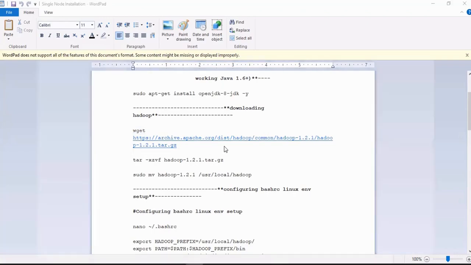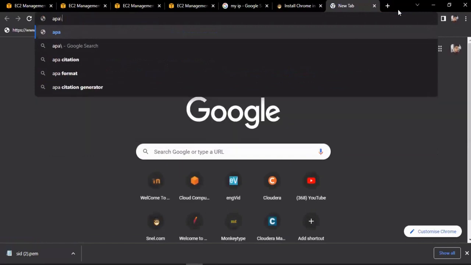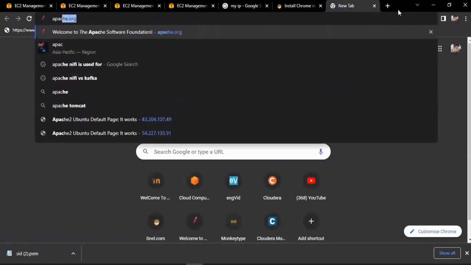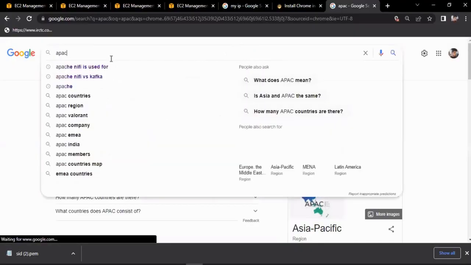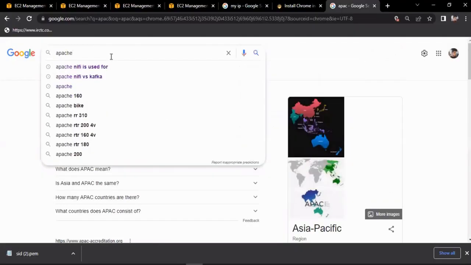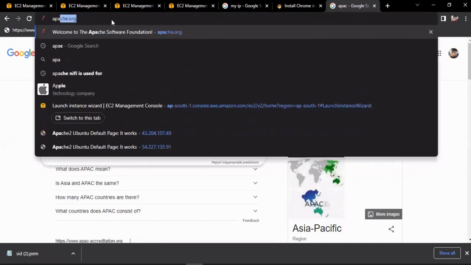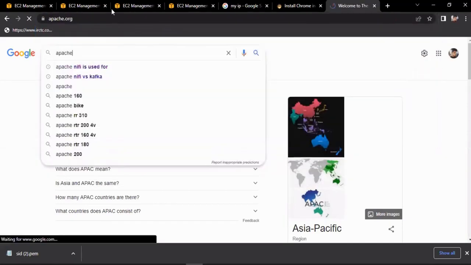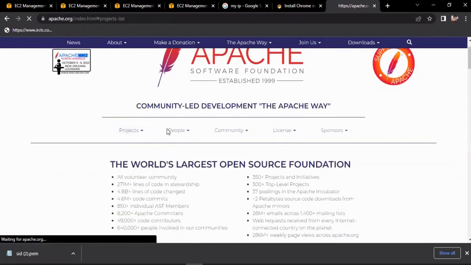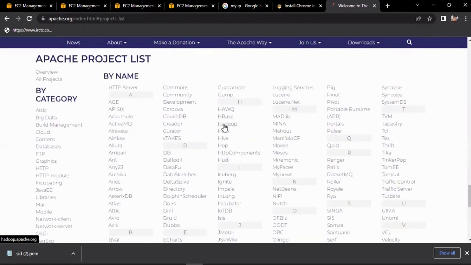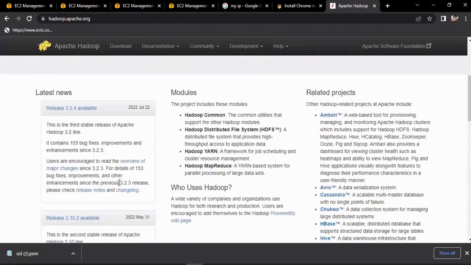Okay. Apache Hadoop. Let's go to Apache. What is Apache? Apache is open source. So let's go to apache.org. I'm going to the project list, and Hadoop is over here. Okay.